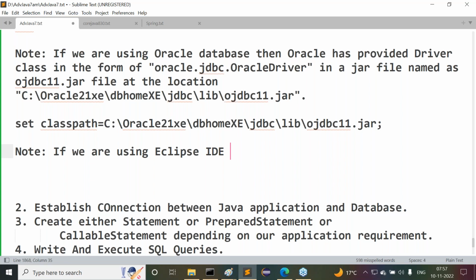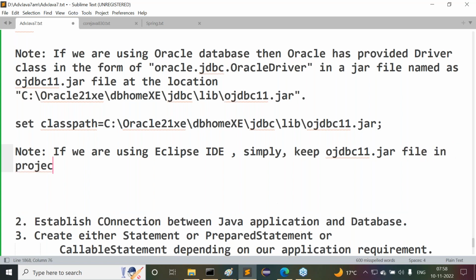If we are using Eclipse IDE, then what we have to do there? Simply keep the OJDBC 11.jar file in the project lib folder. In the project, what folder? No, lib folder. In every project, a lib folder is available. Inside this, we can just paste it. Copy the jar file and paste the jar file in the lib folder. Got my point or not?